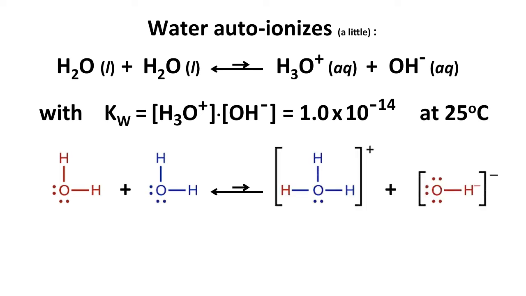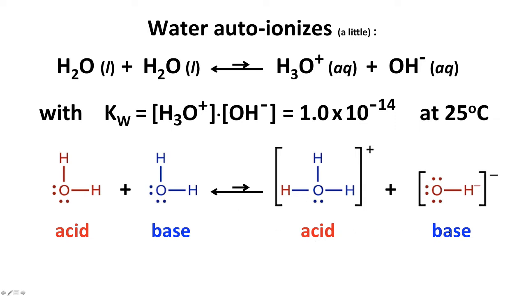And here's a little bit of a Lewis dot structure, molecular level representation. And here's some water molecules. And one of these water molecules, only one of very, very many water molecules, will transfer a proton to a different water molecule, and so we have an acid and a base. This molecule acts as an acid because it donates a proton. This molecule acts as a base because it accepts a proton.